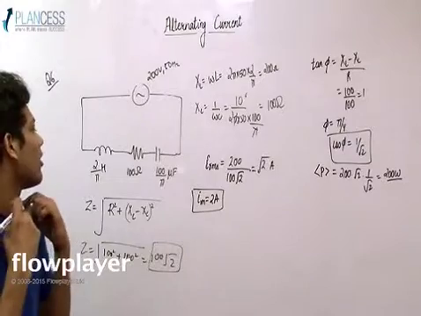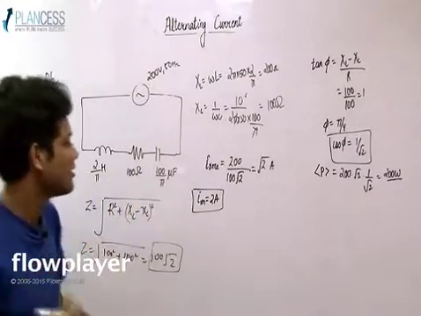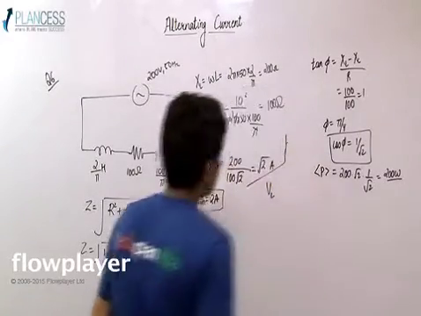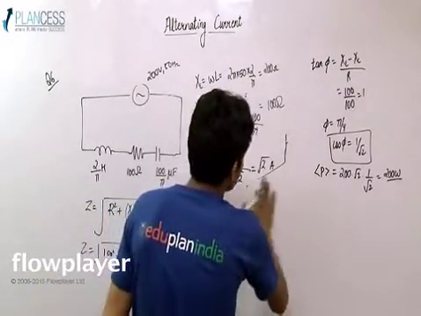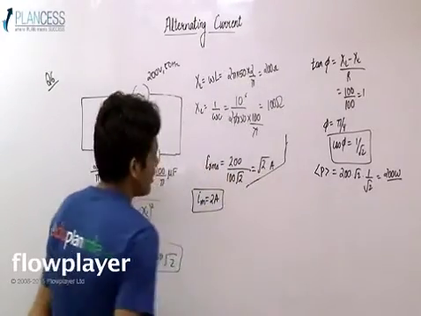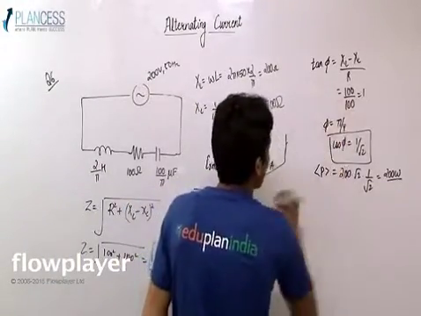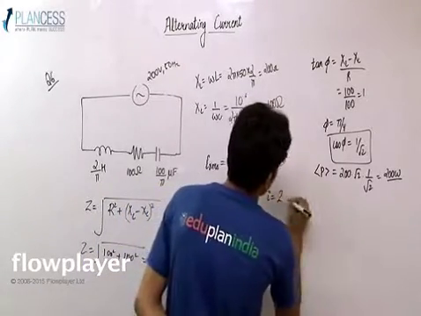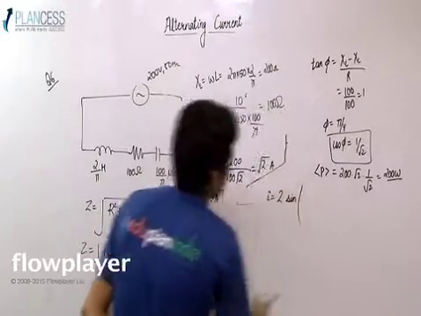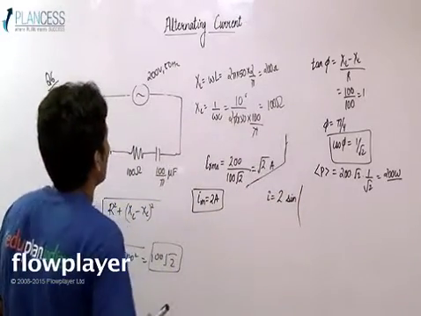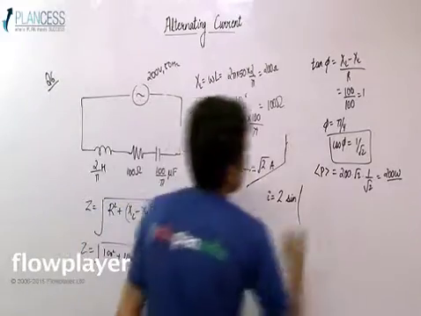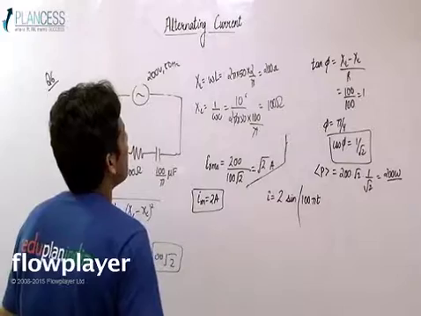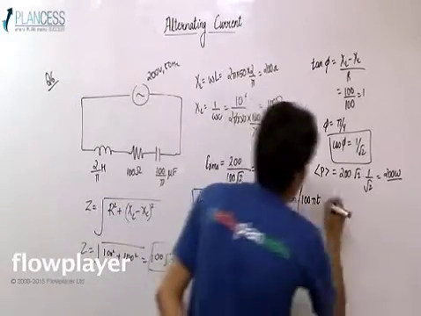Now we want to calculate the potential difference across L, R and C. So let's calculate what would be the value of VL. For calculating that, we need the instantaneous current. So let's calculate the instantaneous current first. So we know that phi is equal to pi by 4. So I can write instantaneous current to be I maximum, that is 2, times sine of 100 pi t plus pi by 4.